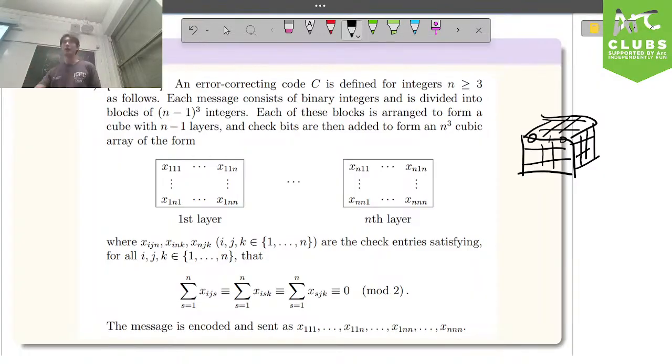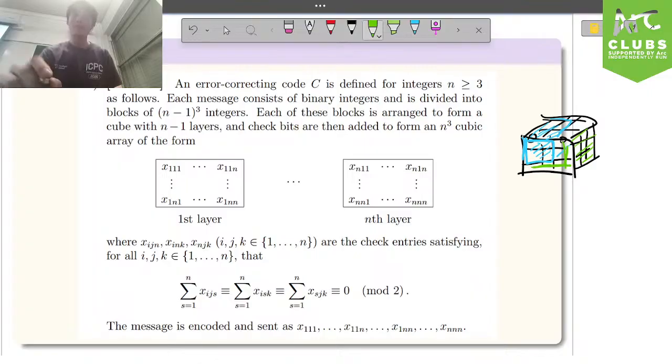So basically we are packing a 1D message, or a 1D sequence of zeros and ones, into a 3D cube. And essentially, what we do is we designate this smaller cube, that's n minus 1 by n minus 1 by n minus 1, to the actual part of the message that represents the message bits. And the other outer layer, these three, this outer face on the outside of the cube, is the check bits.